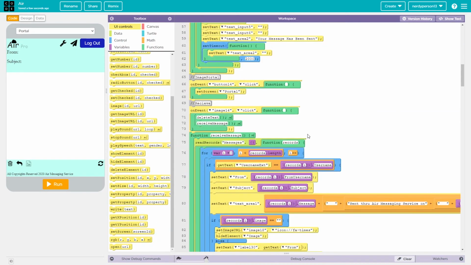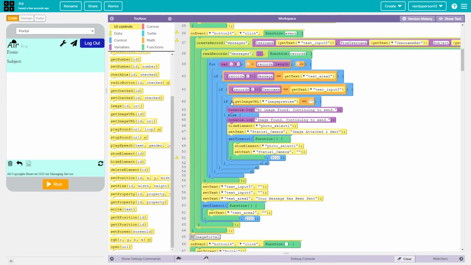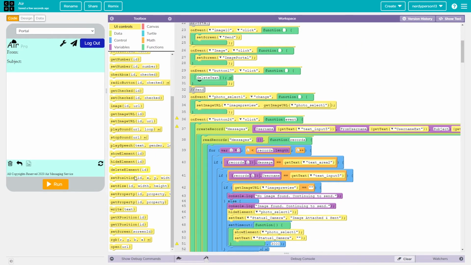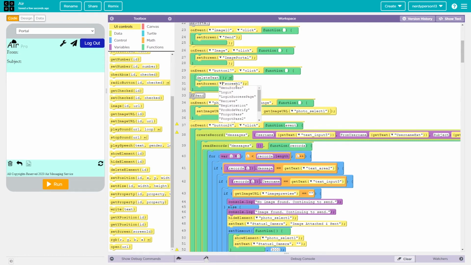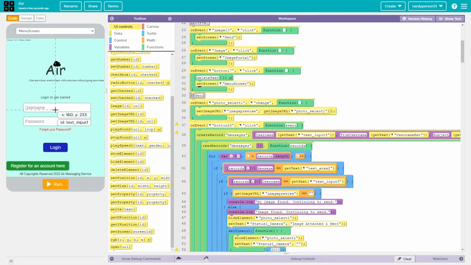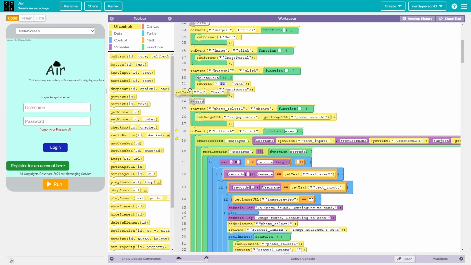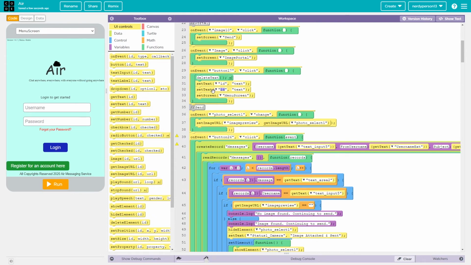I'll go to delete text and I'll put set screen to the menu screen. And just to be safe, I'm just gonna grab a set text and do text input 2.